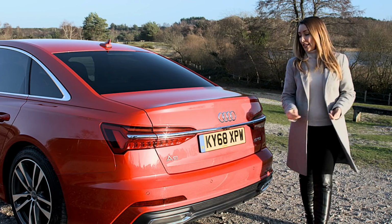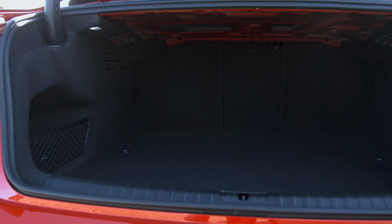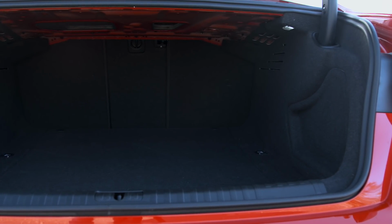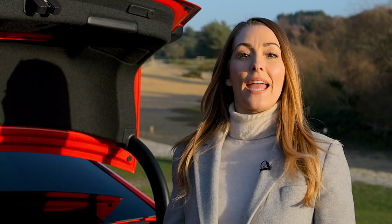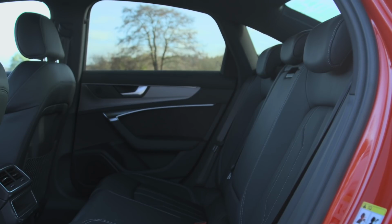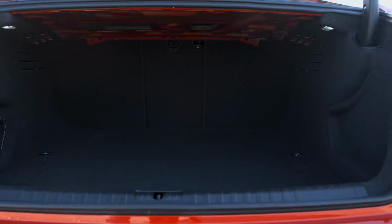Front and rear passenger room isn't something the A6 lacks in the slightest, and there are lots of cubby spaces around the cabin for all your belongings. The 530-litre boot is on par with the 5 Series and just shy of the E-Class. It'll easily swallow items due to the wide rectangular opening and load space. Also, there's the A6 Avant, which, because of the estate body style, offers an extra 35 litres of boot space. That figure then jumps to a massive 1,680 litres with the seats down. Practicality is a key factor within a car of this class, so to find out more about passenger legroom and boot space, then read the full written review by following this link.